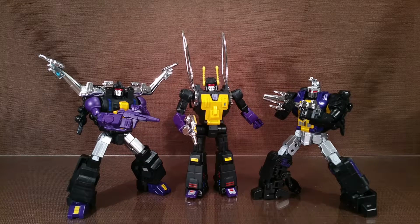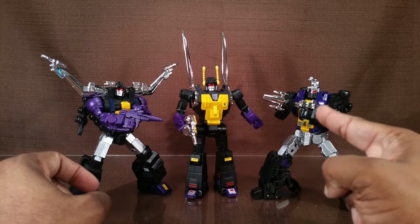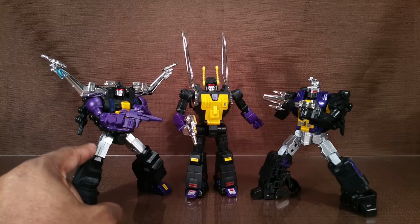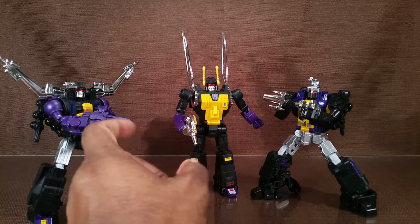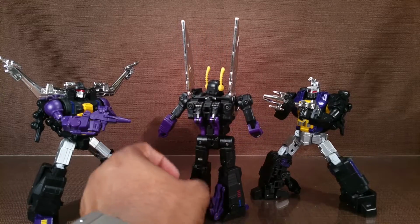Do they extremely wow me? This one did, but not so much these two. The only thing this guy is lacking is he doesn't have double jointed knees, but I can see how you can mod that because I opened these legs. But he is a lot more posable than him. But yeah, I do like him.